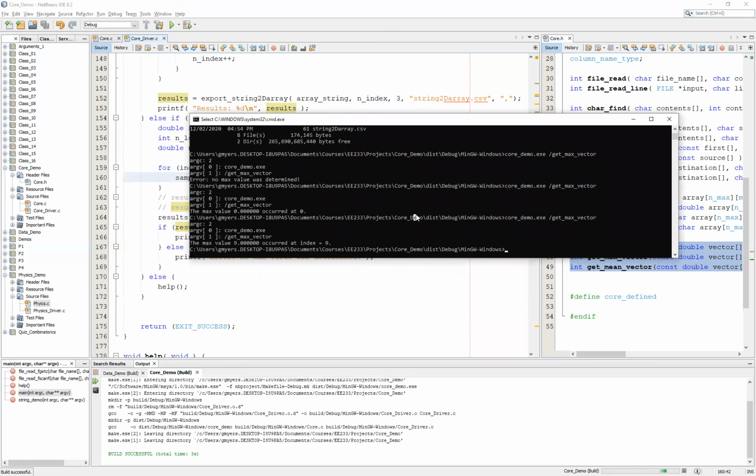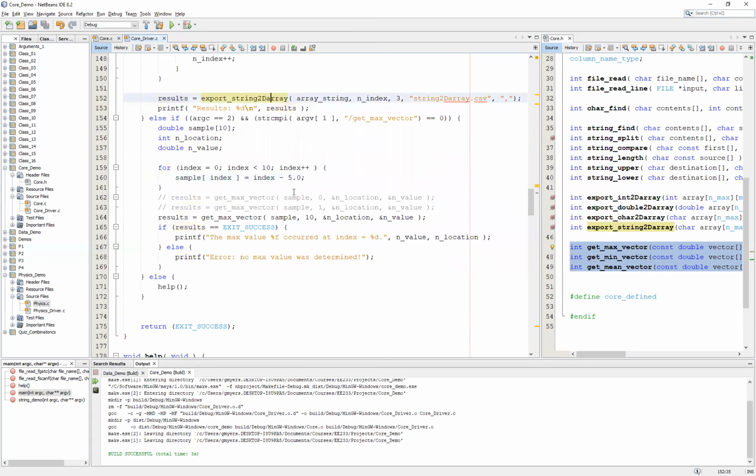But if we rebuild this one more time, you'll see that the max value of 4 occurred at index equal to 9. And so you'll see that it isn't just erroneously mapping the index to the value. It's actually pulling out the value at that specific location in our vector.